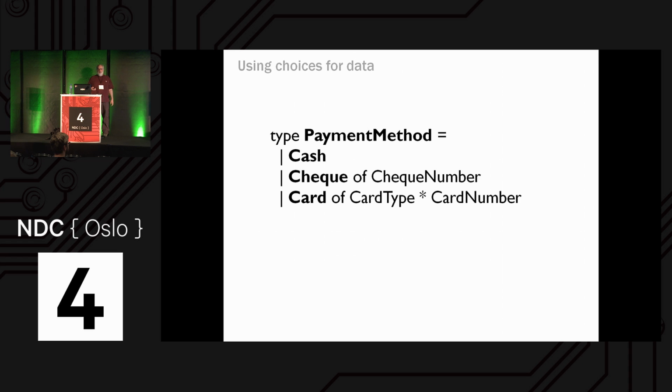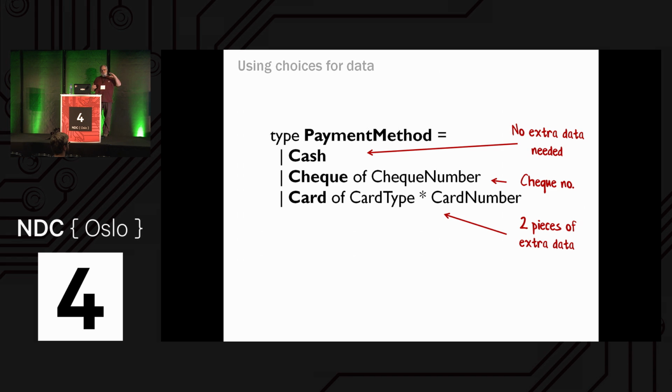So choice types are really, really useful for domain modeling. I mean, here is a payment method, and it says, okay, there's a choice. There's 3 choices. You can take cash, you can take a check, or you can take a credit card. If you take cash, there's no other information associated with it. If you take a check, there's a check number. If you take a credit card, there's a pair, and the pair is a card type and a card number. So in this one type, we've actually got quite a lot of domain knowledge, very compactly written. Does it make sense, yeah? So there we go, check number. And so what's nice is each choice can have its own set of data associated with it.